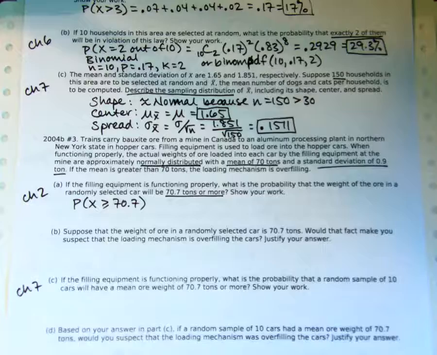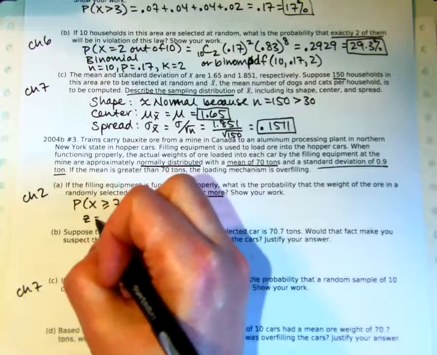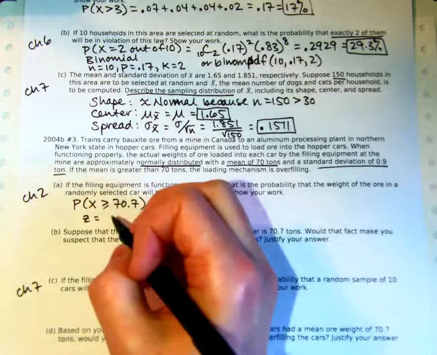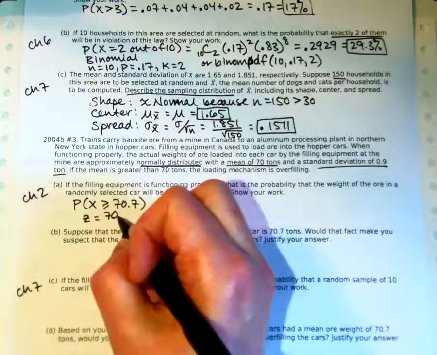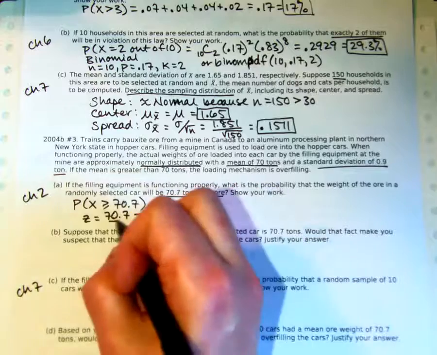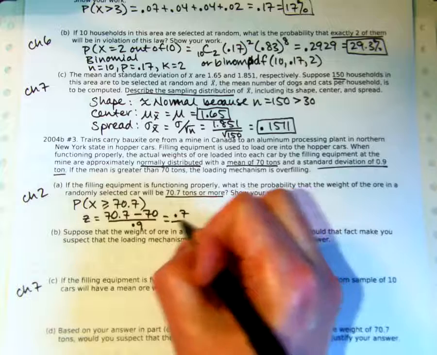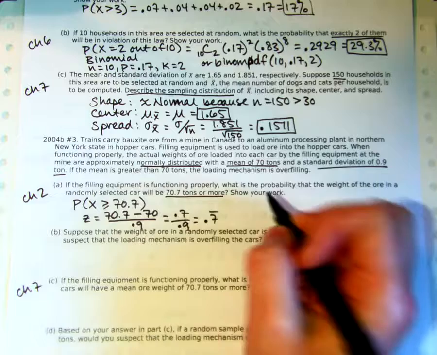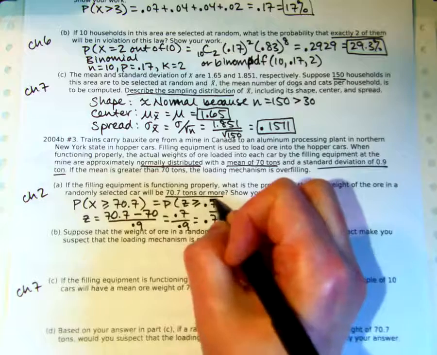And they do tell us somewhere that it's normally distributed. So that's going to be a normal CDF problem. We've done several of those. I didn't do as many of them in chapter two because it was hard to find ones that did just this and not moving on to chapter seven stuff. So here's another example of that. Chapter two is often mixed with other chapters. So chapter two stuff first. 70.7 subtract the mean, which is 70, divide by the standard deviation, which is 0.9. You get 0.7 over 0.9, which is 0.7 repeating. And that's my z-score. So I need to find the probability of Z being greater than or equal to that 0.7 repeating.